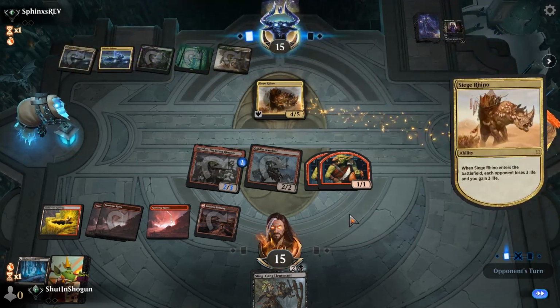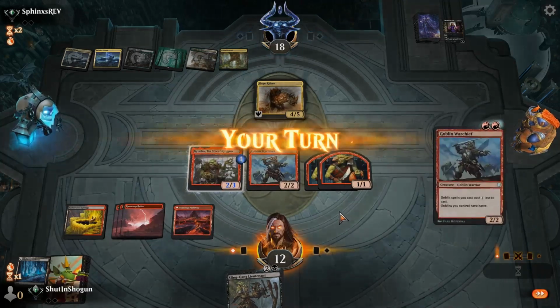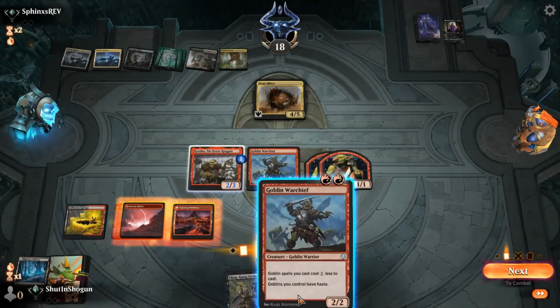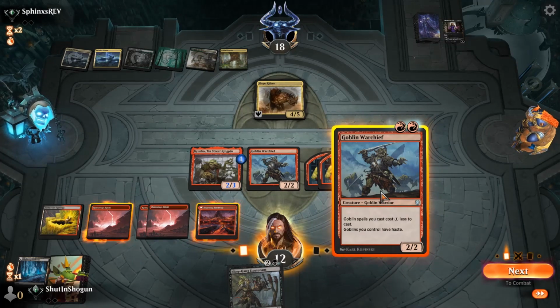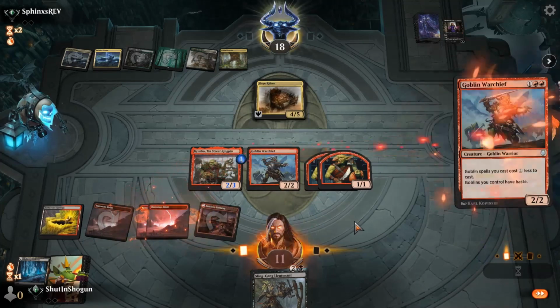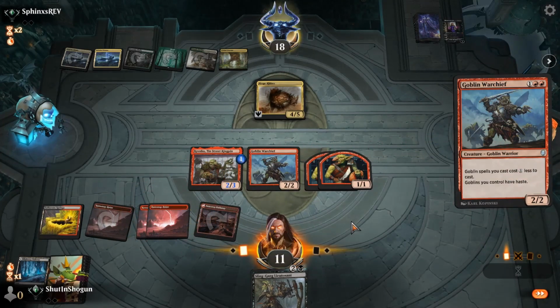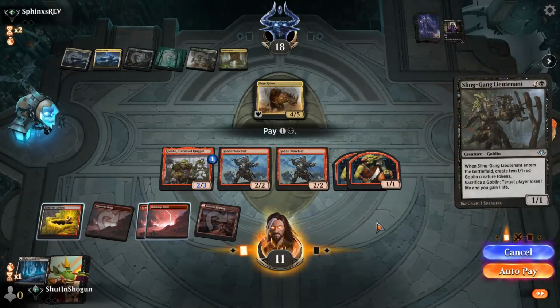There's the Siege Rhino. I knew it was floating around in there somewhere. Let's see. If we do this, it'll make it down to 2. So we can War Chief and Slinking, I believe. Right. Yep, Slinking Lieutenant.